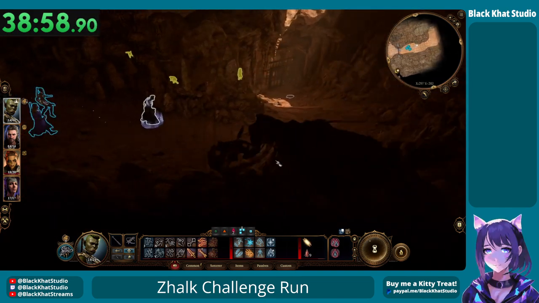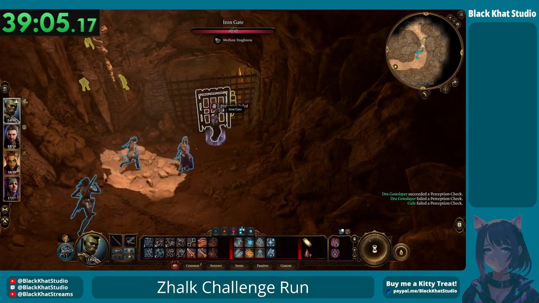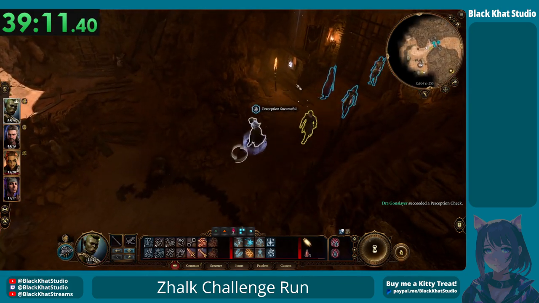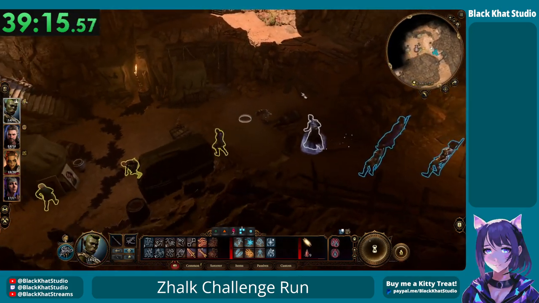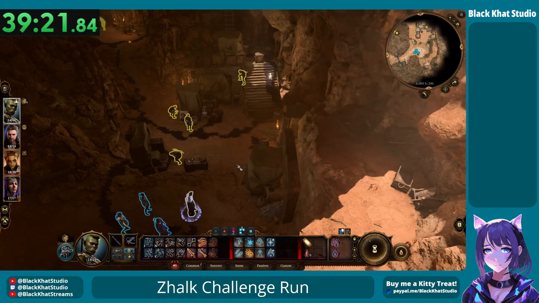Now to, like, fail a bunch of perception checks. I come in. Thank you. That is a smoke powder barrel. I have to be careful, though, if I want to steal their stuff, because there's a lot of... Okay, so I have found a lot of smoke powder barrels.